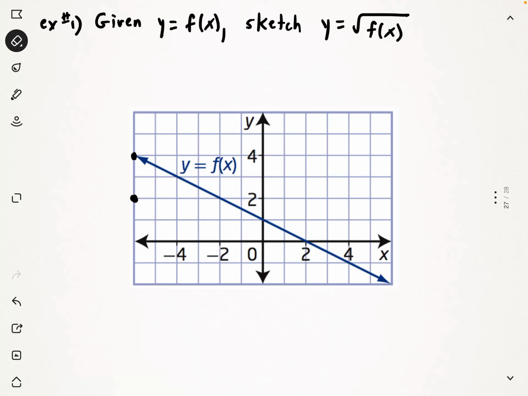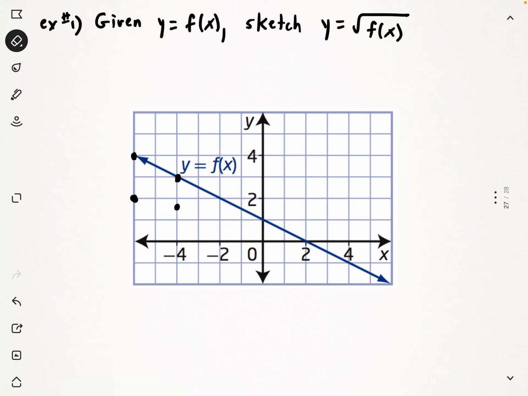Some of these are going to use some decimal numbers. For example, if we take this point right here, that is a 3. So we get the square root of 3, and that's approximately 1.71, I believe. Just approximating. We don't really know where 1.71 is. We're just going to estimate it to be right here. Again, when we go from our original point to our new point, we don't move left or right. We just move up or down to the new y value. We're not getting square roots of x coordinates, only y.